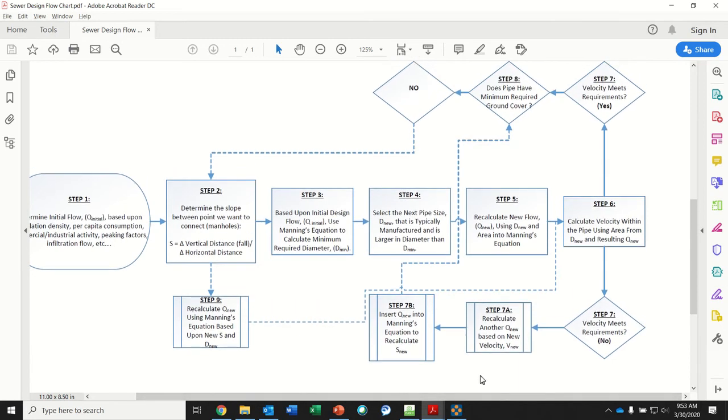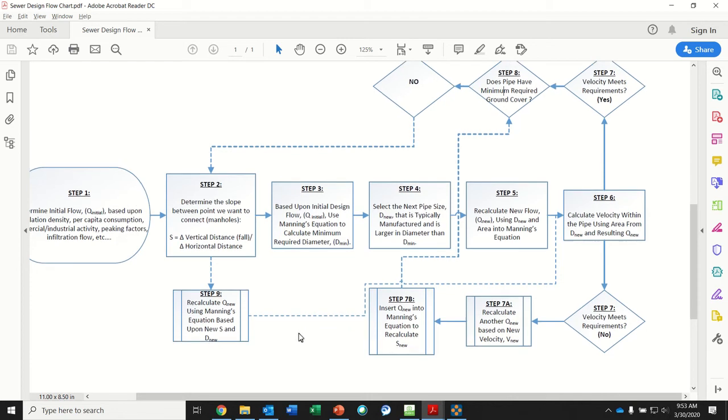Okay. Oh, here's step 8. If it doesn't, then we go back. I didn't put a complete sign. Sorry about this. So if it doesn't, now we go all the way back to step 2, and then we go through the whole system until we hit yes. If this is yes, then the design is complete. So basically that's how we use this.